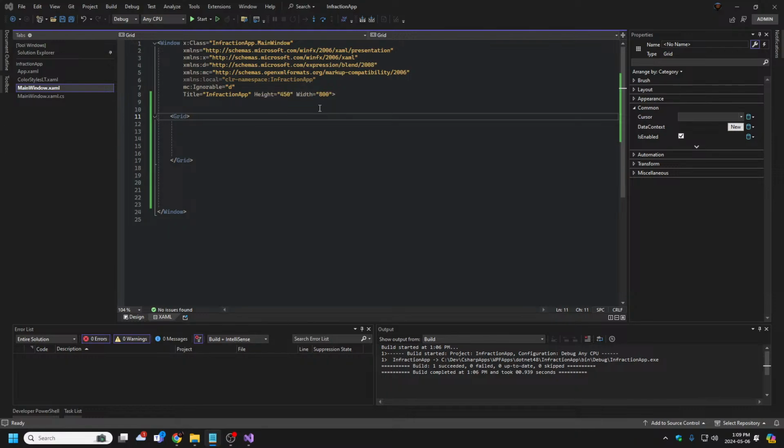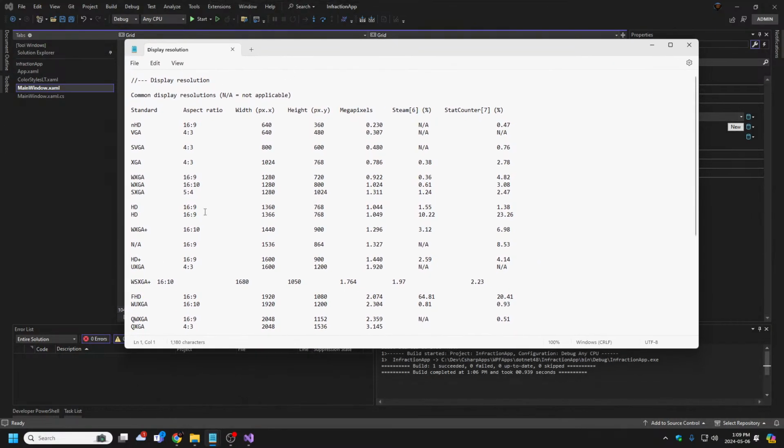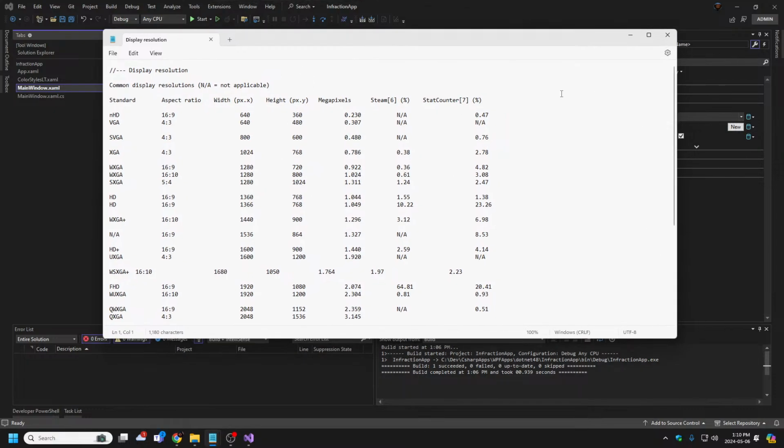So here's something you could start with. I use Notepad to back up anything that I have. You've heard of resolution, you've heard of 4K, you've heard of 1080p, and you have your aspect ratios. Well, you can have a window size. I'm not sure what this window size is for Notepad, but it's probably somewhere around 1280 by something. I'm just guessing.